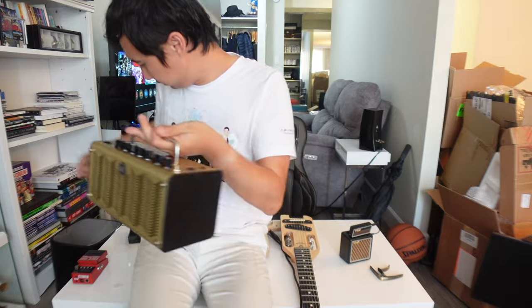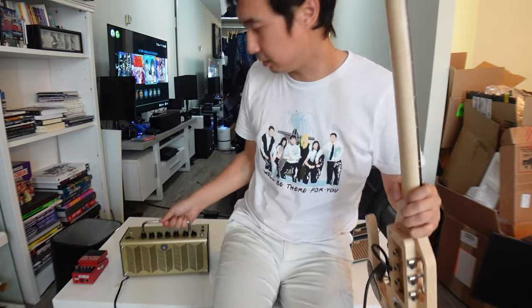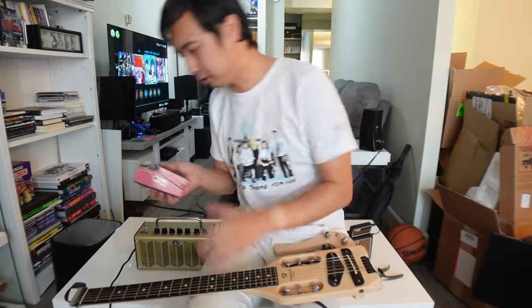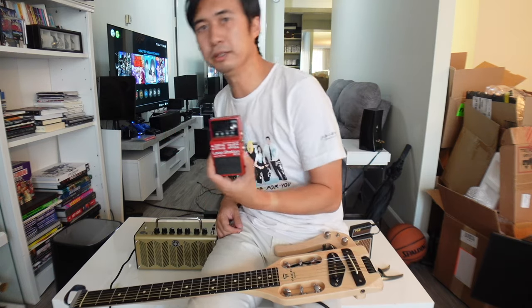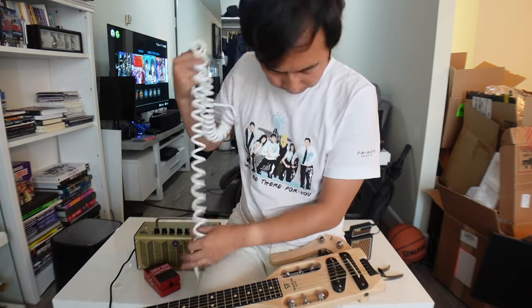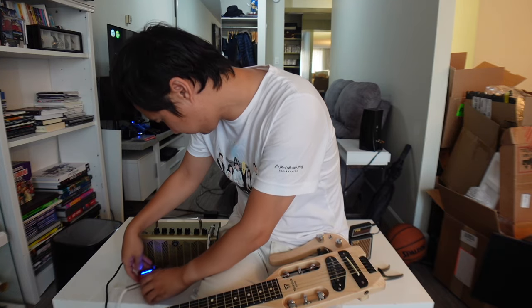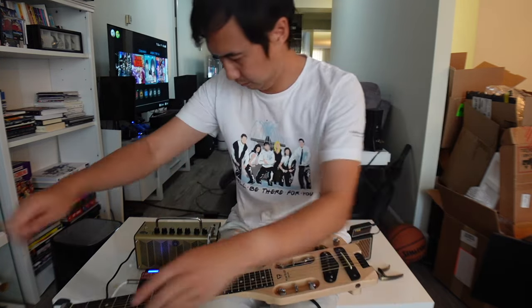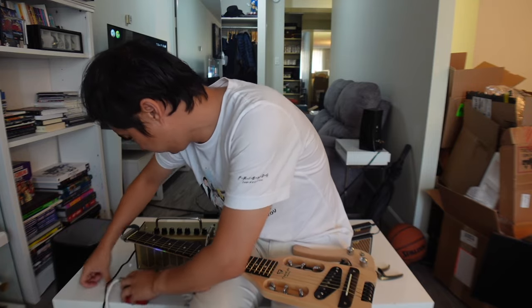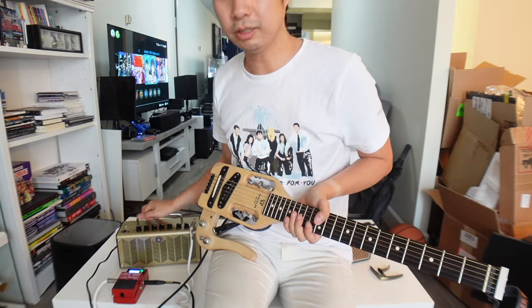So, yeah, I'm going to show and put this one over here. You guys can hear how the Yamaha THR5A sounds. And I'm actually going to hook up my looper pedal to this as well, my Boss RC5 loop station pedal. So, yeah, we're going to do this. Let's try out this amplifier. Should sound a lot better than the other small one.